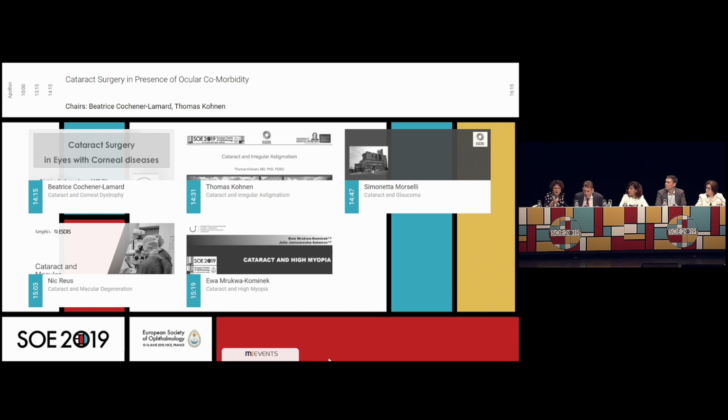If I may add something on that, I think that you can go for toric implantation if the amount of astigmatism measured by the different tools that you have, in terms of amount of cylinder and axis, is quite correlated between your keratometry measurement, your topography, and your biometry. Otherwise, that means that you're not dealing with an astigmatism in terms of keratoconus, but more with coma. And so there are no current lenses, of course, which can correct coma. So you need to have this kind of correlation between each of them.